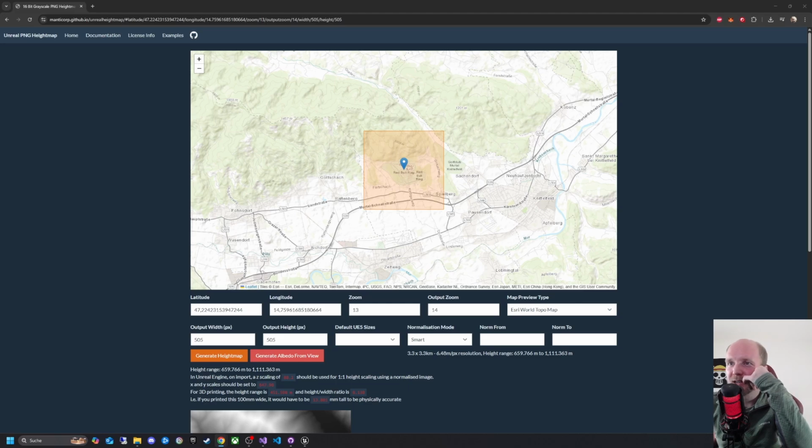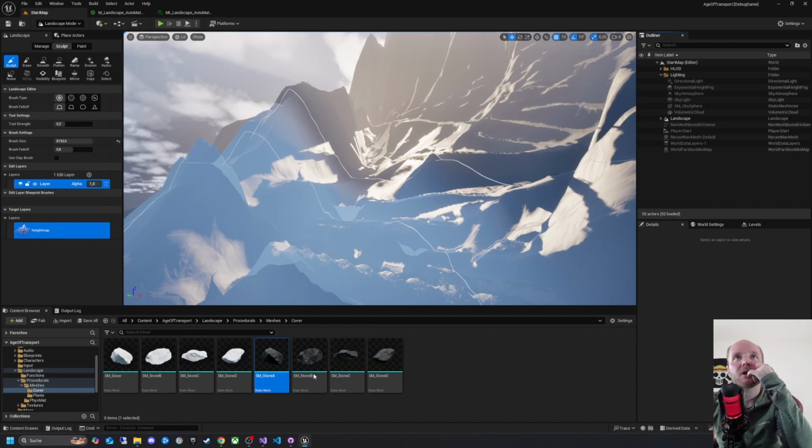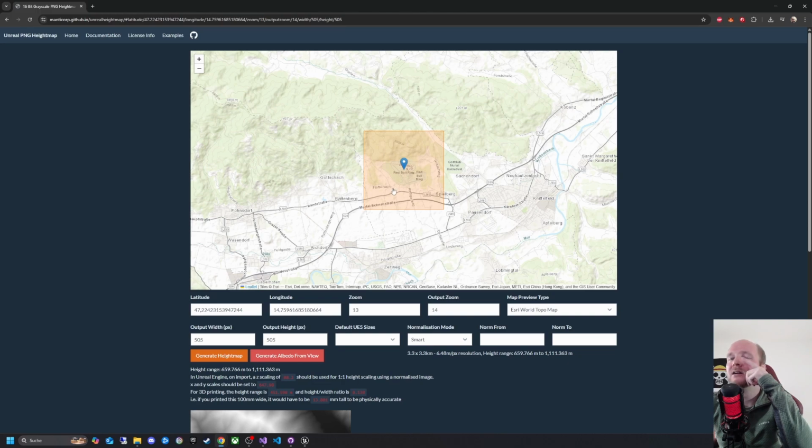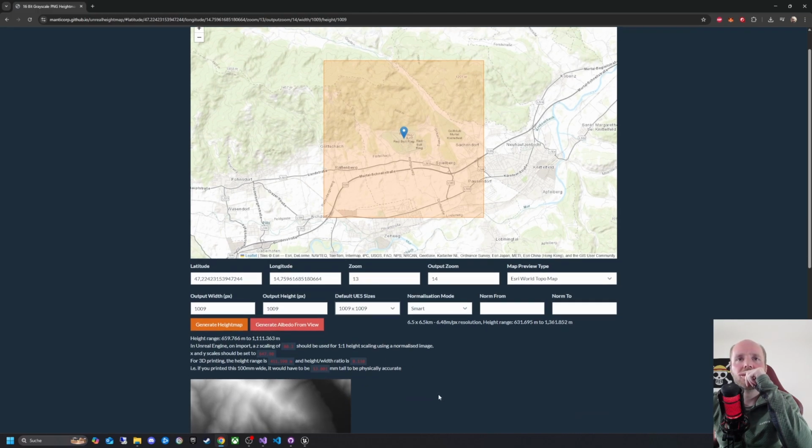How can we find out which zoom level of our Map is the correct one. Oh, default UE5 size. Oh, that's what we want. In our import, set scale should be used for one height scale using a normalized image. Set scaling.